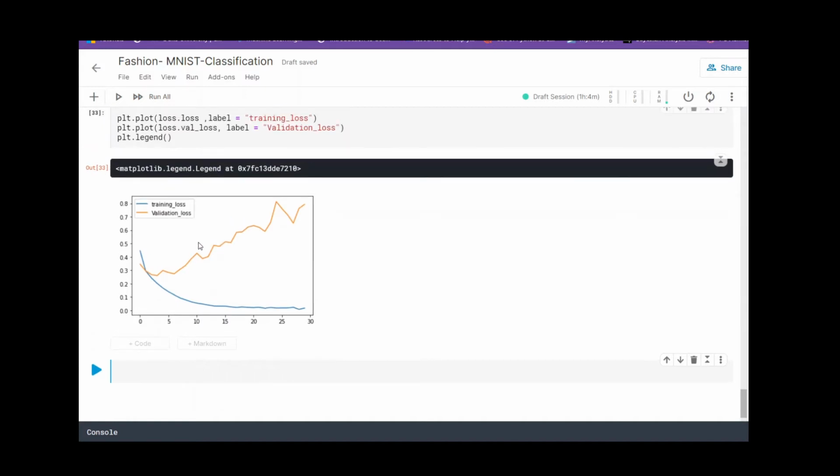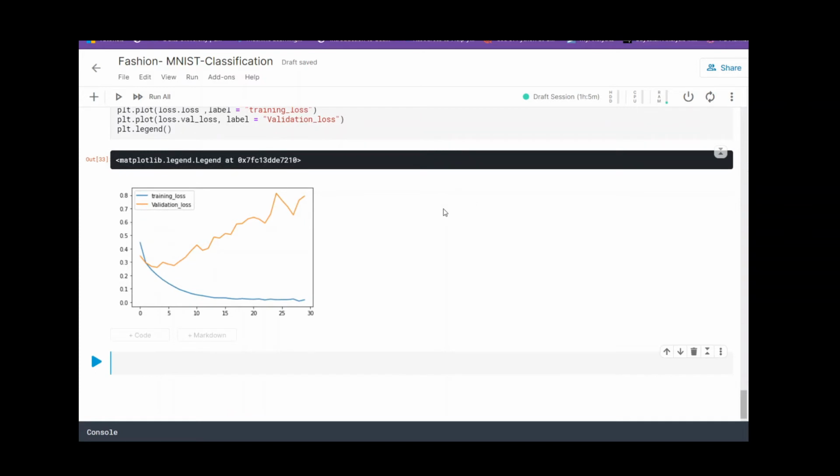Here we see the blue line representing the training loss and the orange line representing the validation loss. Initially during the training, validation and training losses kept on decreasing, but after certain epochs, like 6 or 7, the validation loss kept on increasing while the training loss kept on decreasing. So what does it tell us? It is telling us that while the model is doing very well on training data, it's not performing well on test data or unseen data. This condition in machine learning is known as overfitting. So our model is overfitting. Now we have to deal with this problem.